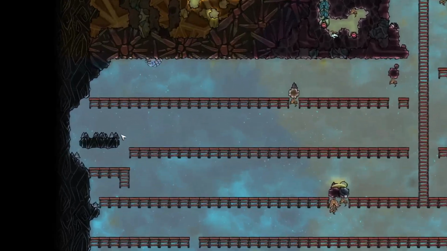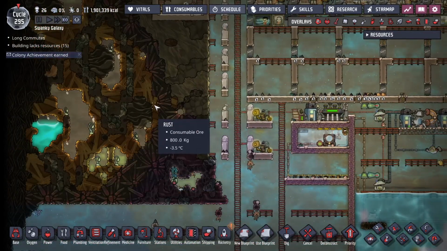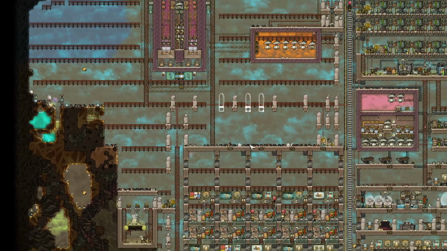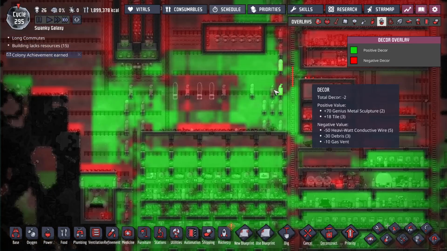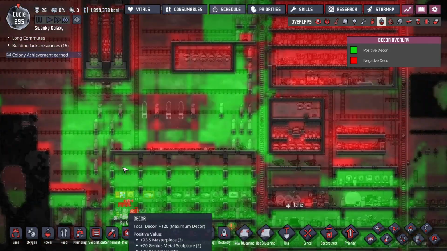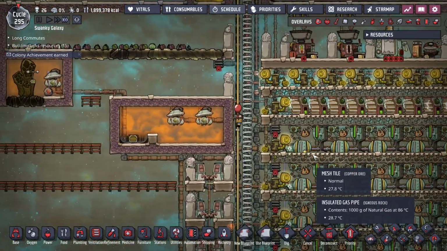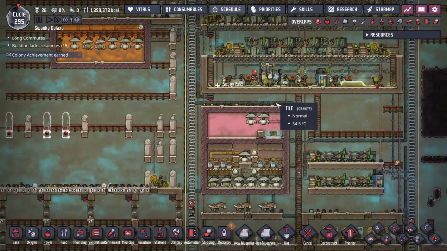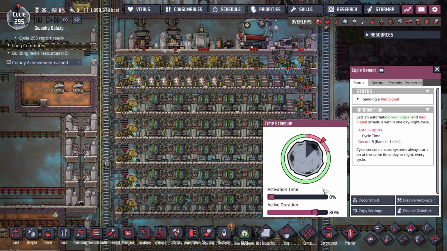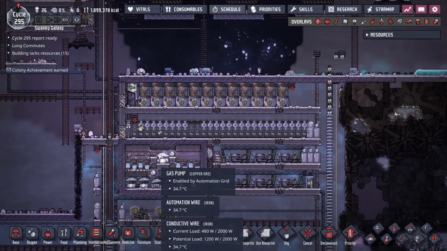Alright, there was what looked like a vent over here, and when I dug it up there was just nothing. And then I am slowly increasing the decor around the power spine just to make it somewhat better. That's gloriously red. Oh, and transport tube. That's what I gotta do next. Alright, we got plastic production going up, and then I can start putting in tubes.